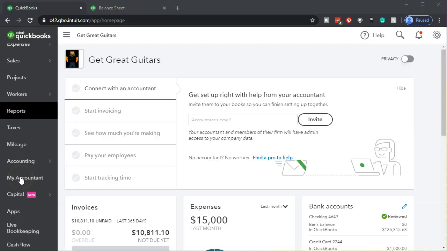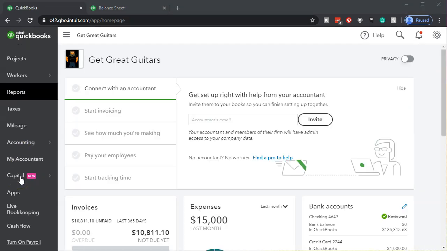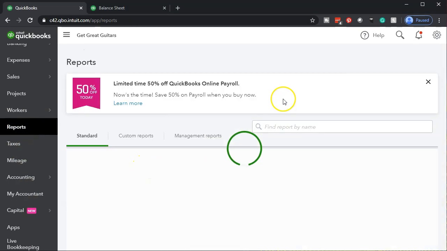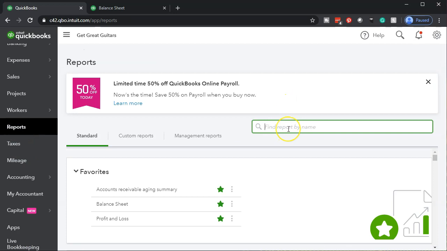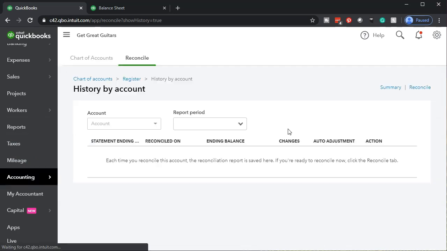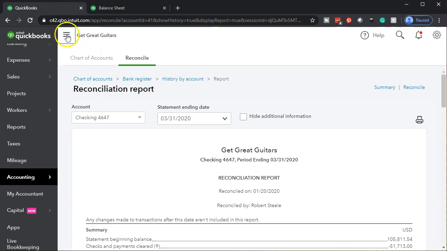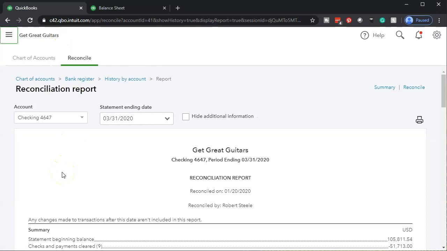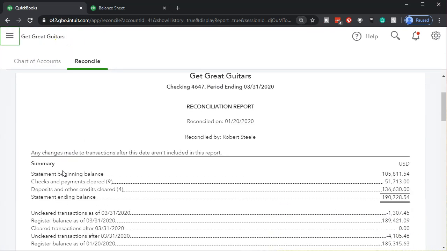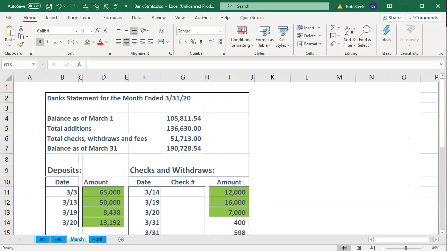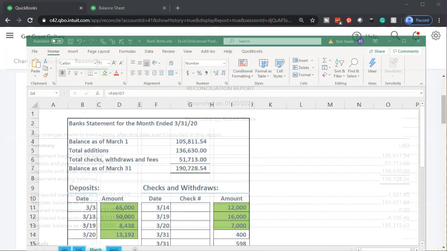Now let's go down and take a look at the reports. If I go down to the reports on the left-hand side, we're looking for the reconciliation reports. I'll typically just type in reconciliation reports. Then we want the one we just made, and they usually put that up top. So we want the one that was in March. I'm going to open that one up, close up the hamburger. Now they make this report, again, a lot longer than you need it to be, but we have the statement balance. That's going to be the beginning balance. That's on the bank statement, so we already had that information.